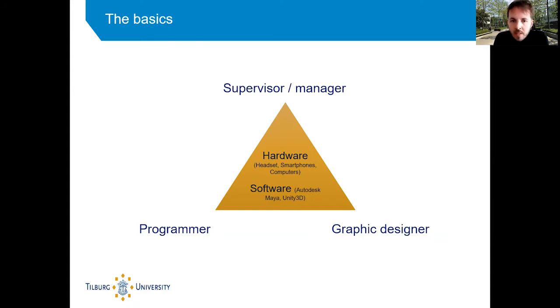Many graphics designers work with software that's called Autodesk Maya that really allows them to create 3D objects, look at those from all sides, craft those from all different angles. And the software that's most often actually used to create virtual reality simulations and experiences is this Unity 3D software. We'll have a quick look at that later.